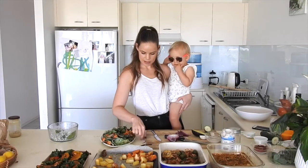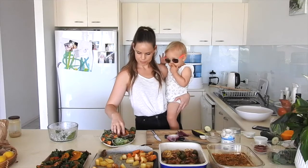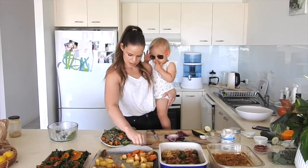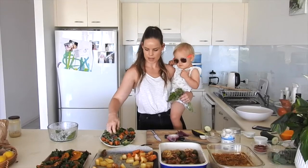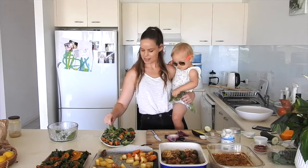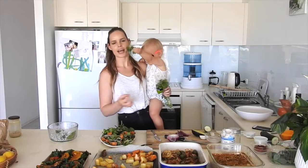And how easy is that? That salad is done. So I'm just going to add some herbs to it and a few more almonds on top. I love coriander. I put coriander on everything, but if you hate it, because I know a lot of people do, you can just add some parsley. Okay, that's our second salad done. Like literally, how easy is that?